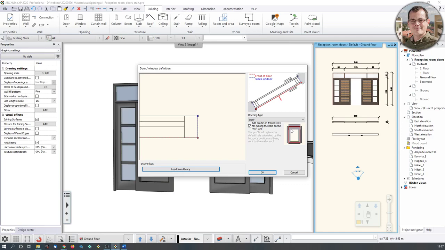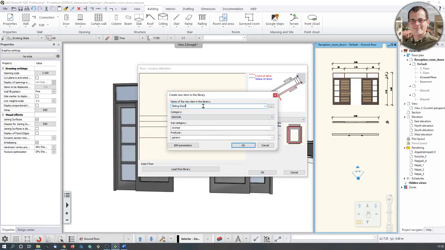And that is interesting. What should we do here? Well, by default, if the door would be one piece, you shouldn't have to worry about that because the software would recognize it's a rectangular element and it's going to make a rectangular cut. But in this case, it looks more like a U shape, like an inverse U. So you need to check how the software tries to cut the wall. So let me just enable this option and hit OK.